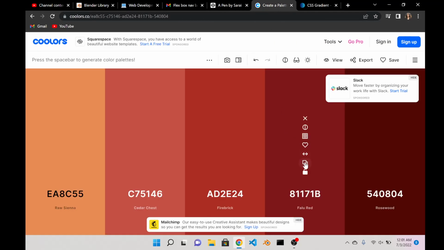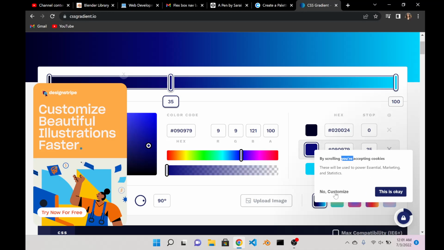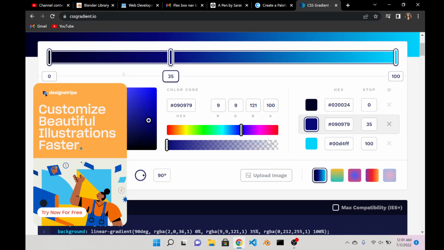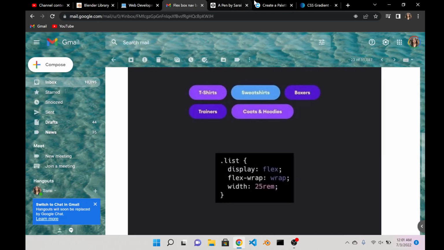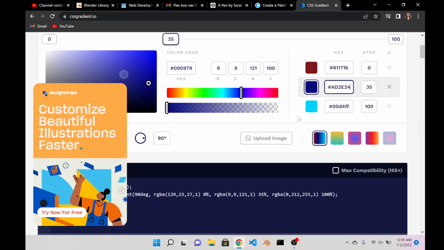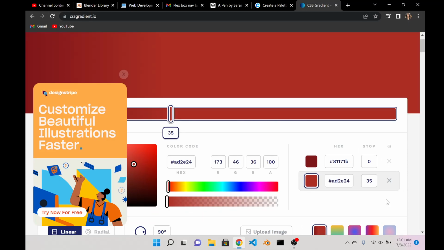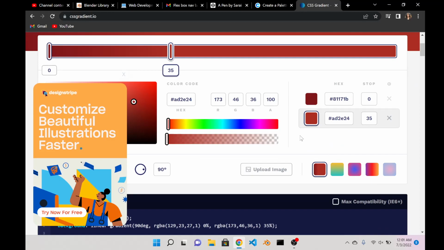I'll paste this color in, then paste this color in there, remove this one, and maybe also paste this color in here.